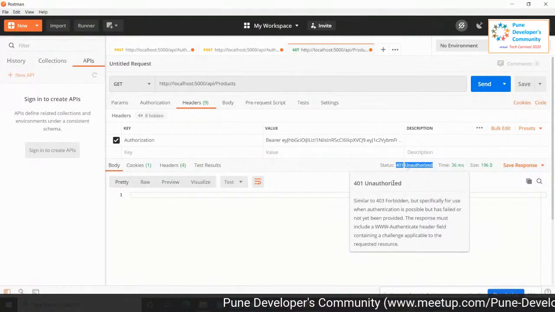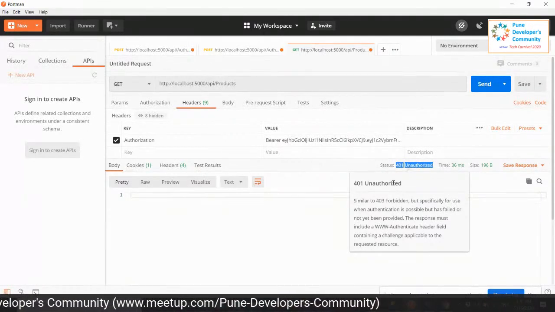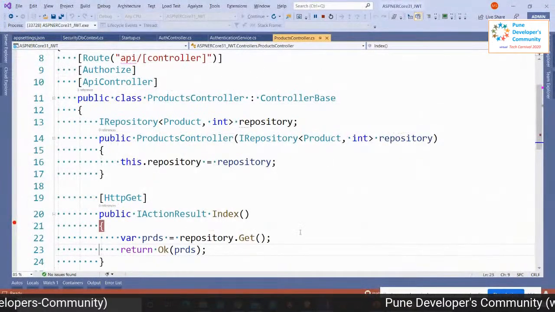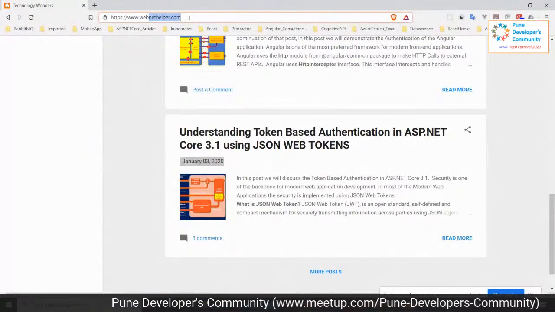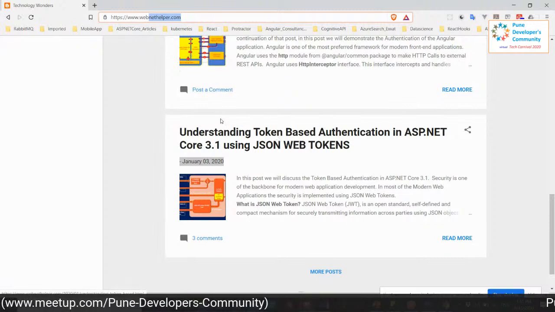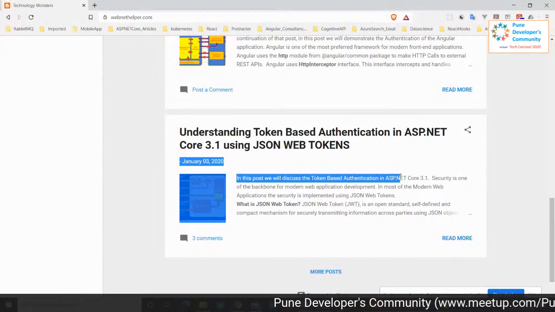I have already shared my blog where the whole solution is present over here, right? If you want, I can again show that to you. You can go to https://webnethelper.com, and then you can go through this.